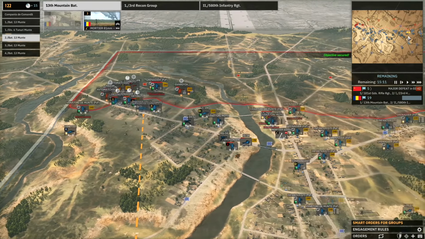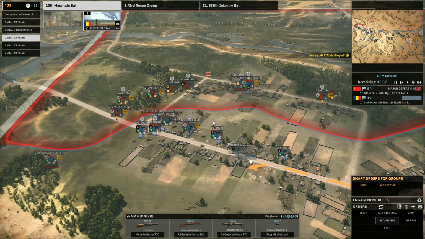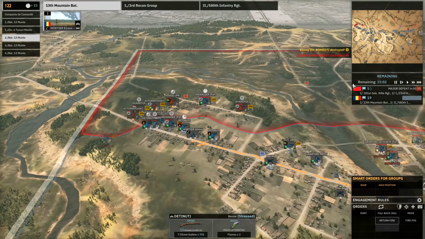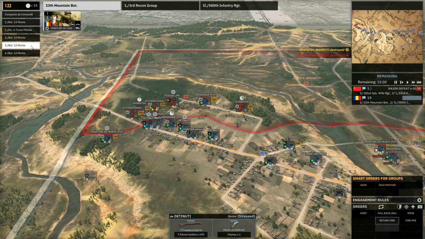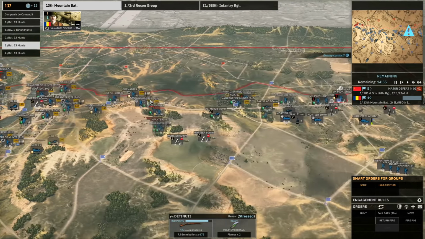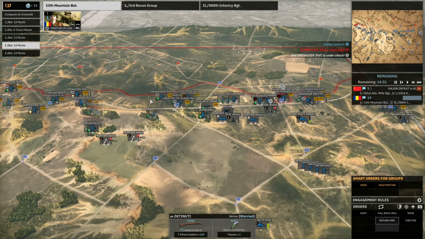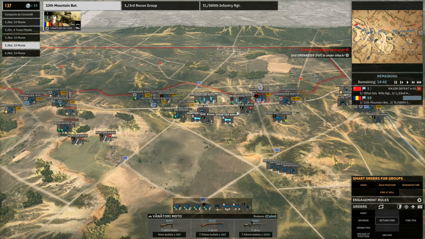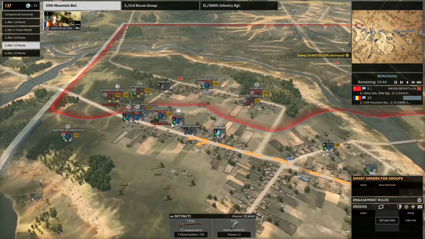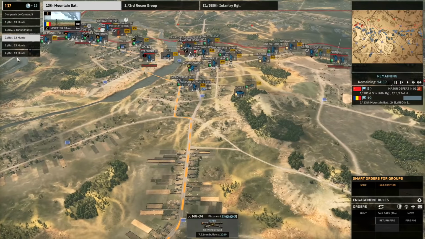I'll bring these in. Since they're using mostly Avtos, should be able to counteract those with the Venatore de Care. Yeah, this is one of those instances where holding the 20 flags probably would have been better for like earlier on, because then I would have made the attack a lot shorter and I would be losing a lot less troops. But I don't really think there's much else I can do here.